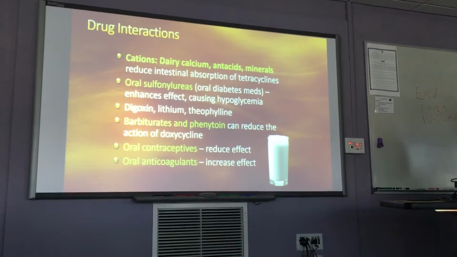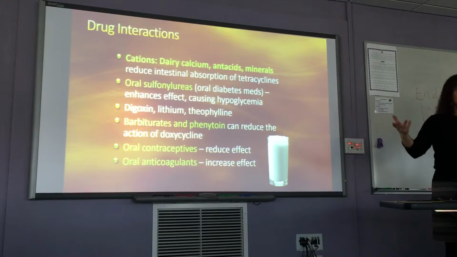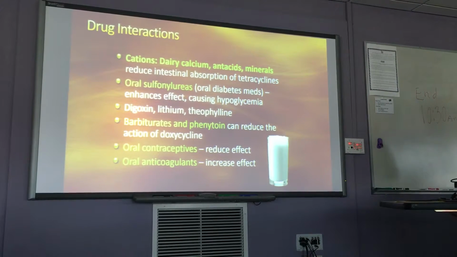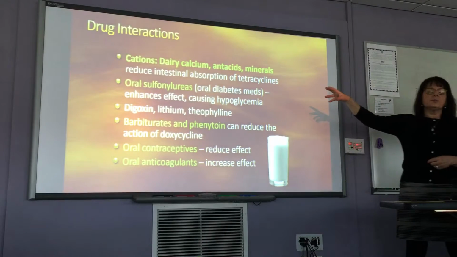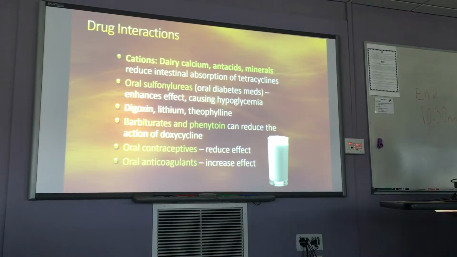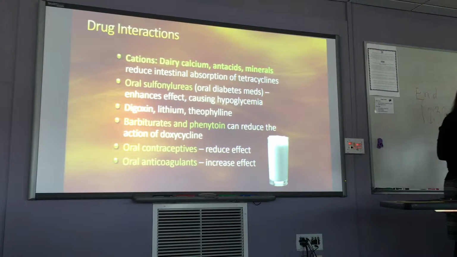There are some drug interactions or food interactions with cations, and cations are calcium-containing foods, antacids, minerals that people might be taking. It's going to minimize the proper absorption of the tetracyclines, so we have to be careful with that. It can potentiate the effects of the oral sulfonylureas, which are diabetes medications, so that would make them work more and then cause your blood sugar to plunge. So careful with people taking, you know, things like metformin that we'll talk about.